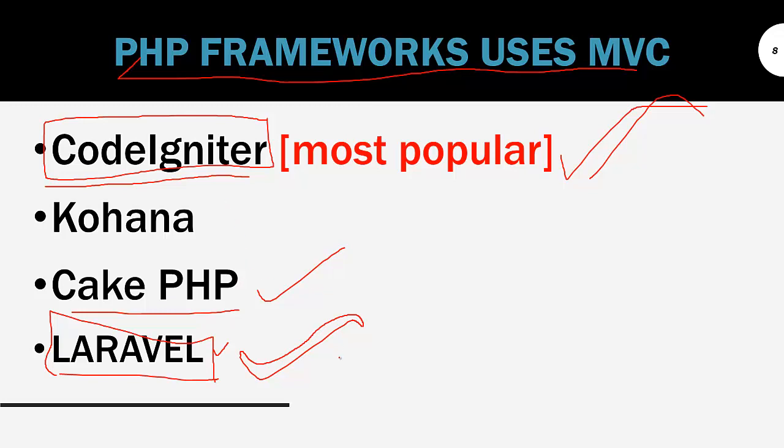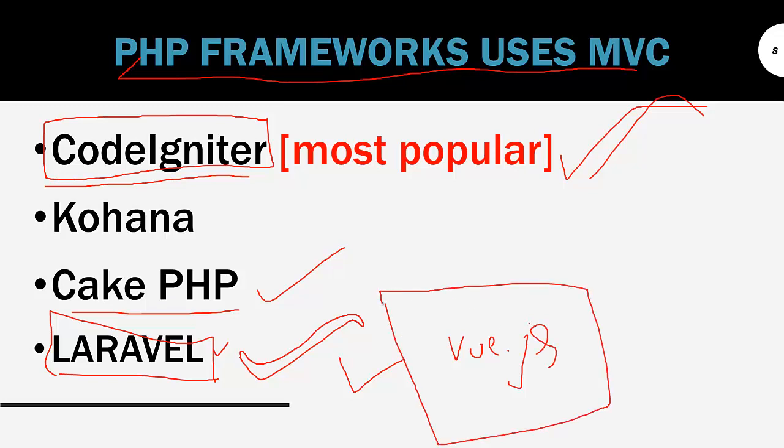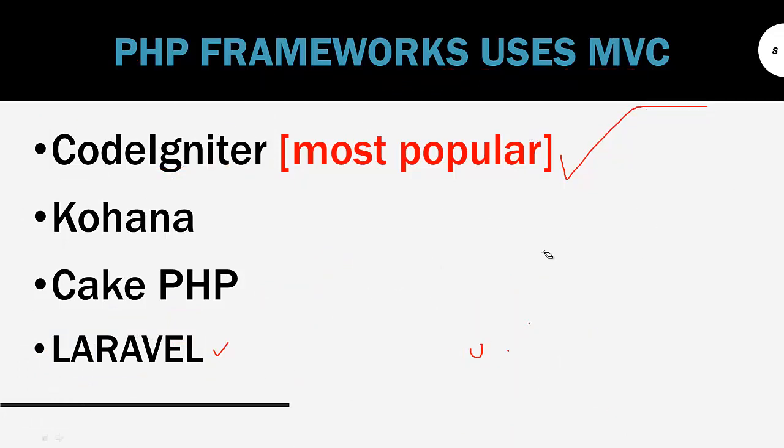So here this is Laravel. Laravel also uses MVC, and you can also integrate Vue.js with it, and it provides Laravel Mix. These are advanced concepts that I will cover after I complete our React.js series and Node.js series. Then we will move to Vue.js also. So these are some of the frameworks. Let's move further.